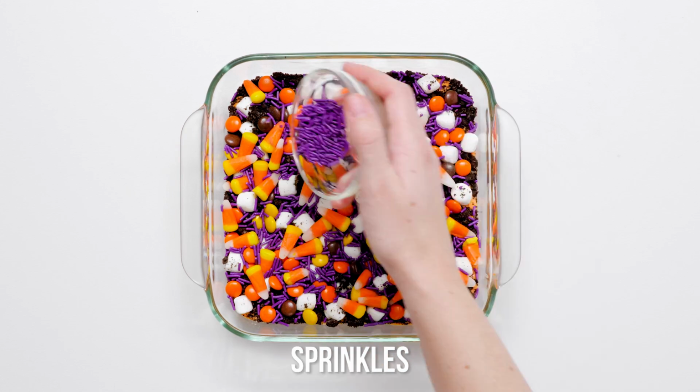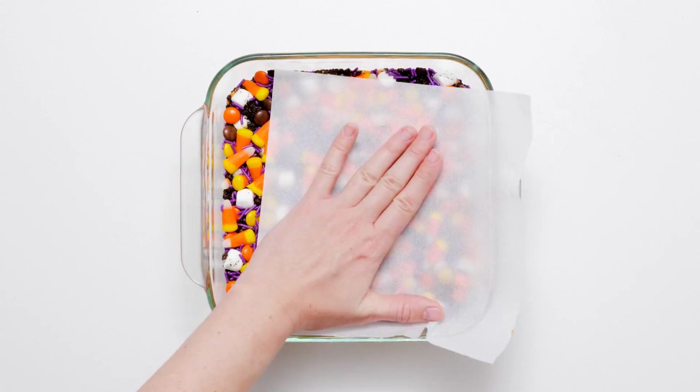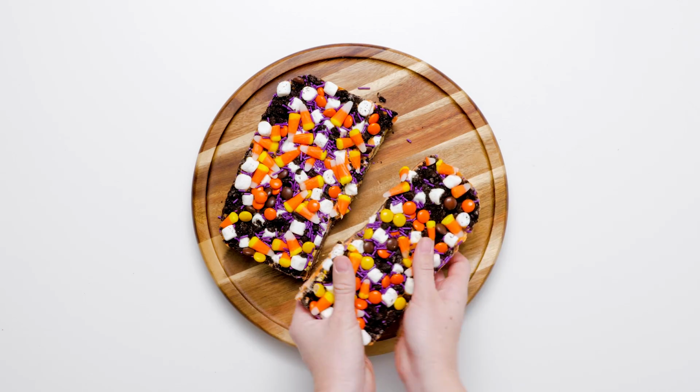To make sure the candy and crushed cookies stick to the bark, place a piece of parchment paper over the top of the candy and use your hands to apply pressure. Place the baking dish in the refrigerator to let the melted chocolate and candy melts set and harden.